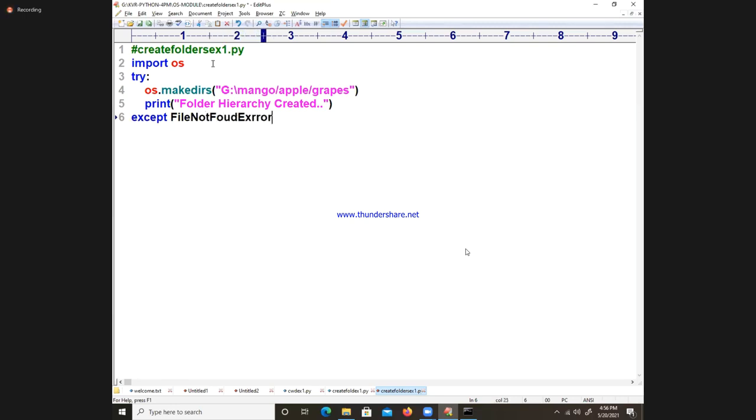What is that? Folder hierarchy was already created.